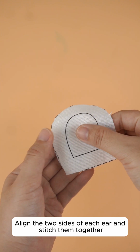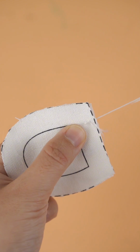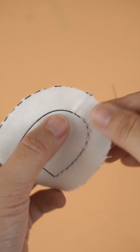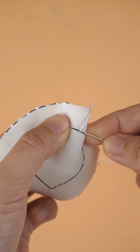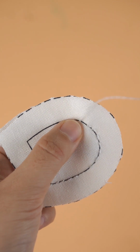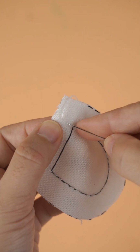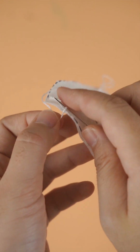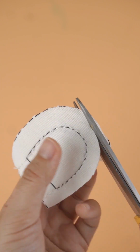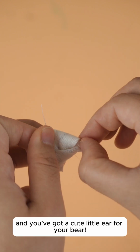Align the two sides of each ear and stitch them together, using small, even running stitches along the marked line. It's really simple, just follow along in the video. Leave a small opening so you can turn the ear inside out later. Now flip it inside out. And you've got a cute little ear for your bear.